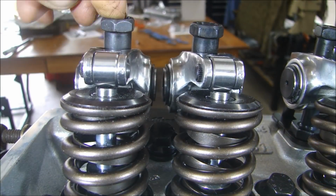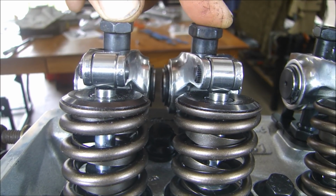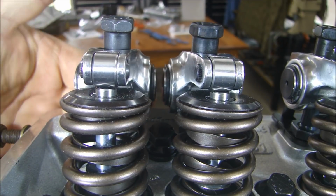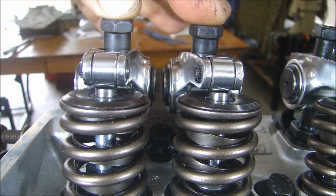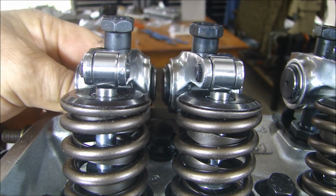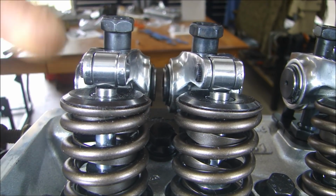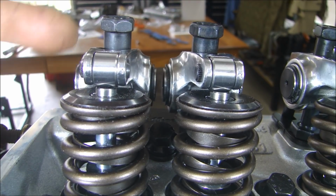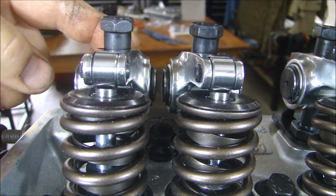Now before I go crazy tightening these down and putting a preload on there, I want to make sure I have the cam right now on base circle for both of these valves. So both of these valves are closed on the cam. If you recall, when we selected the push rod, I made sure that the roller was centered on the tip from front to back by choosing the proper push rod length.